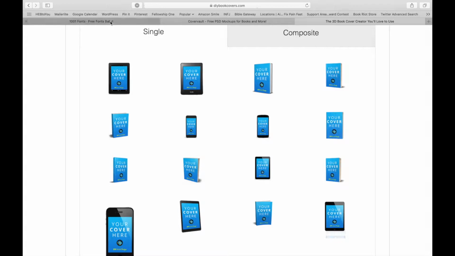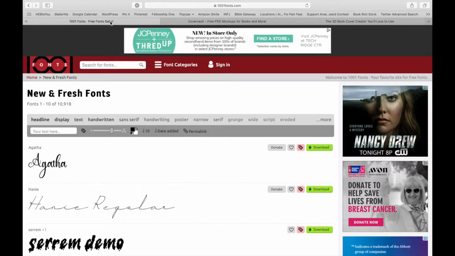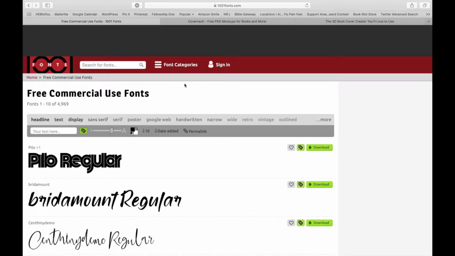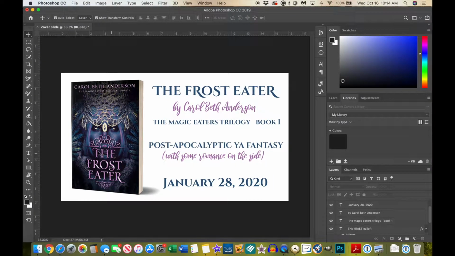It's great to have some really cool fonts that you can use on all of your marketing. And 1001fonts.com is a fantastic place to download free fonts. First, you want to click this little symbol that says free for commercial use. Don't use fonts that are not free for commercial use if this is for commercial use. You could get into trouble. I asked my book cover designer what font she used, and it's an awesome font, but it was $69. I didn't want to pay for it. So instead I used some fonts from 1001freefonts.com.